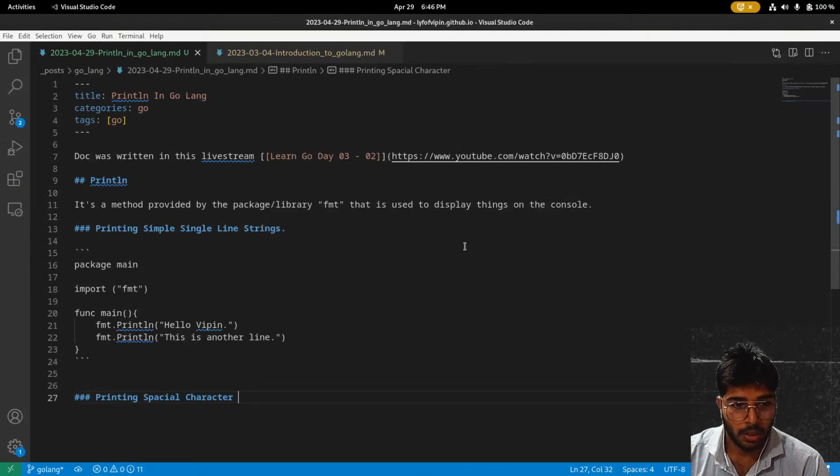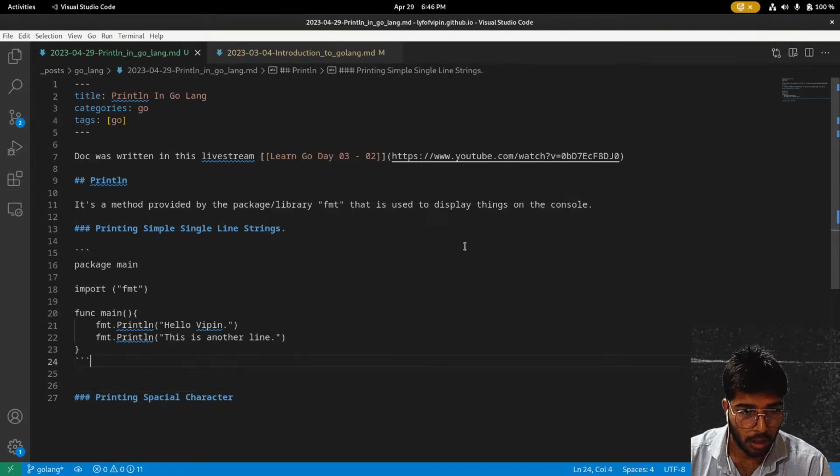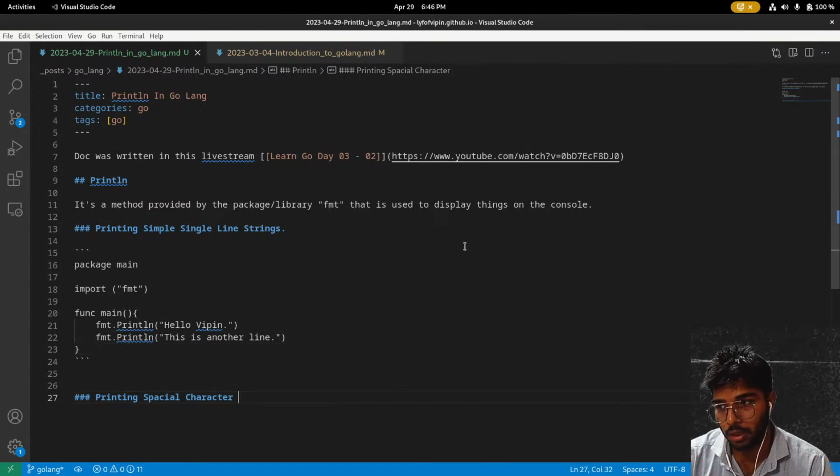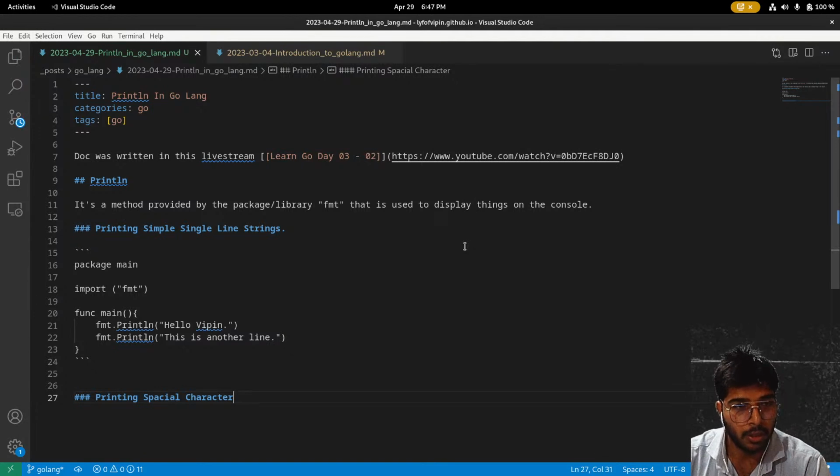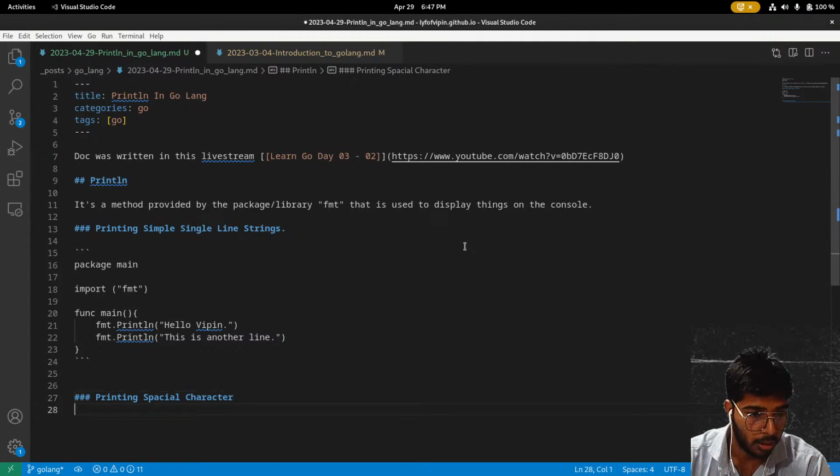Let's say I want to print these double quotes and those kinds of things. Those characters are referred to as special characters, and to display a special character on the console, we use a forward slash in front of them. We will be printing some special characters right now.